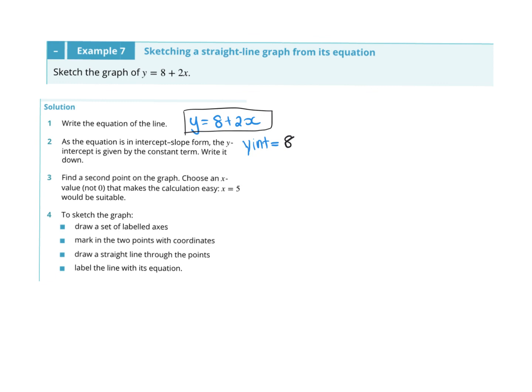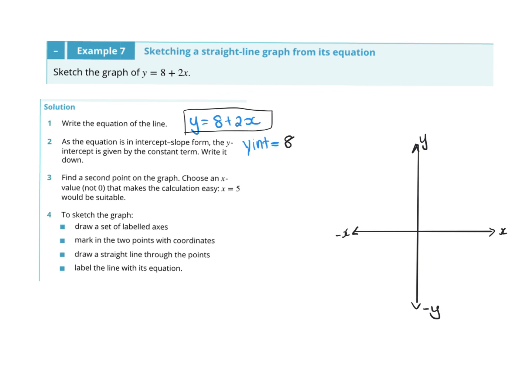And then if we were sketching it, we want to draw our axes and label them. So what you're going to do is quickly get your ruler and just draw two axes. That's all you have to do. And you quickly label it y, negative y, x, and negative x. Okay, so you draw that.